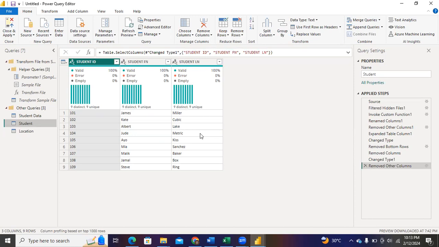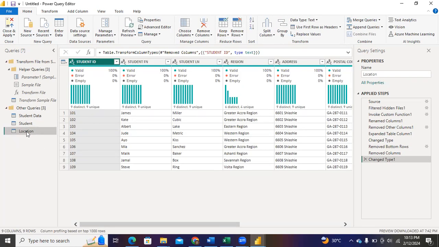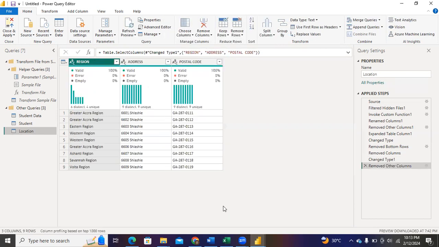Now we have that inside our student table. We do the same for location also. Choose columns, uncheck select all. We pick region, address, postal code. Great. Select OK.